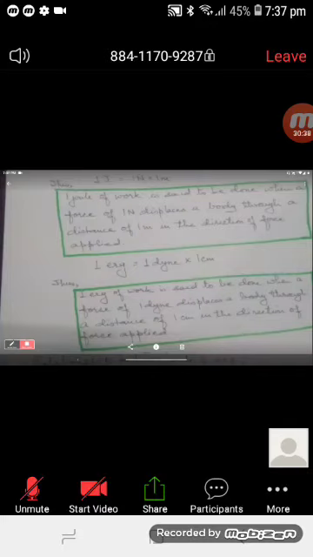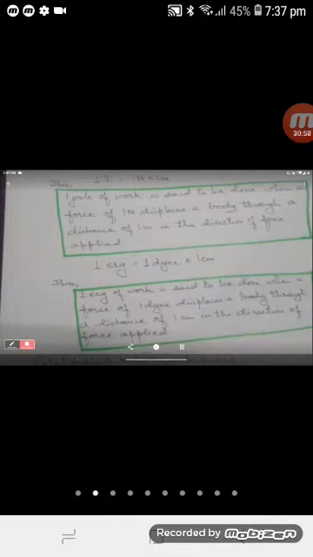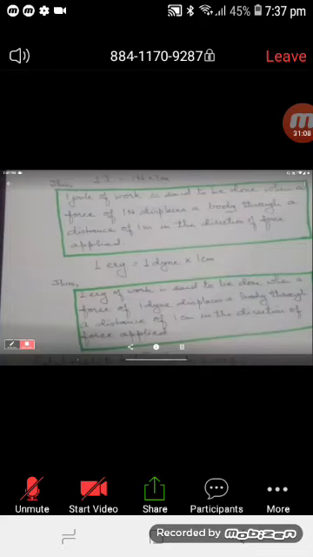Now, 1 erg will be, since it is the CGS unit, the unit of force in the CGS system, that is dyne, and the unit of displacement in the CGS system is 1 centimeter, and therefore it comes out to be 1 dyne into 1 centimeter. It simply means that if you apply a force of 1 dyne, which causes the displacement of 1 centimeter in the direction of application of force, then the work done is said to be 1 erg.